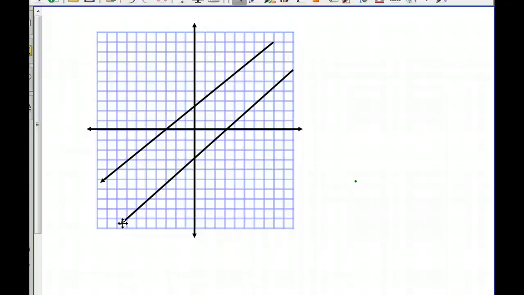All right, Tommy, what do you know about those two lines? They have the same slope. They have to have the same slope. They have the exact same angle. They have to. Okay? So if that's the case, and I tell you that the slope of this is, well, give me a good estimate of what the slope is.